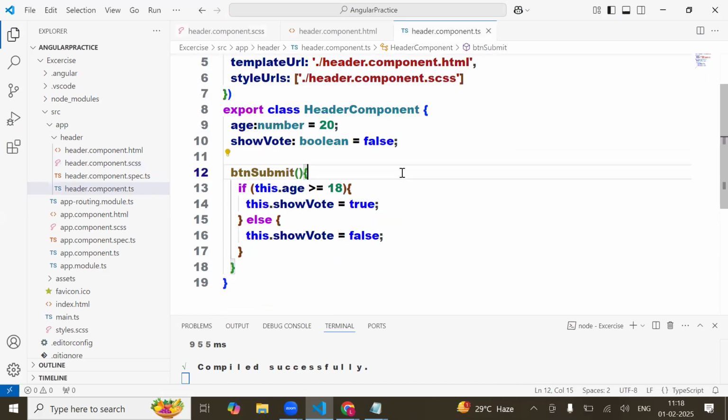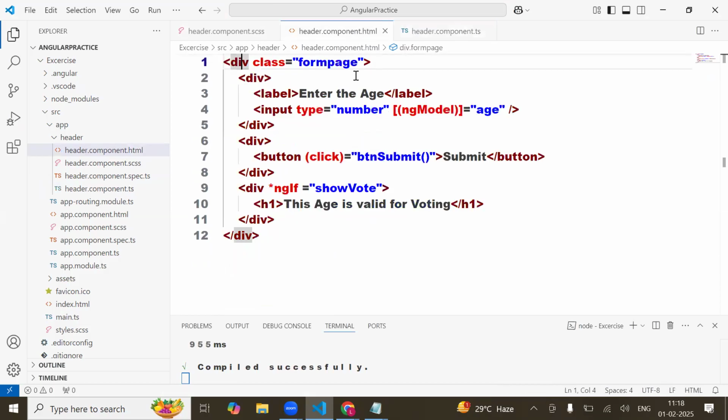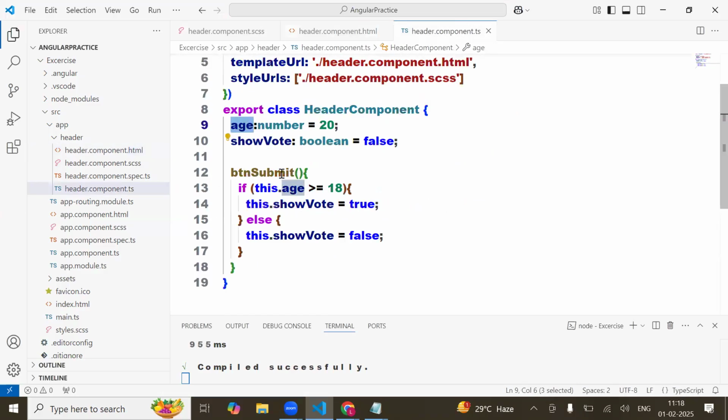Now, in the header component, you're creating an age. Whenever the user enters into the text box, with the help of ngModel, I'm going to get the age. That's the first point. The second point, whenever the user clicks the submit button, you need to call a method, button submit.